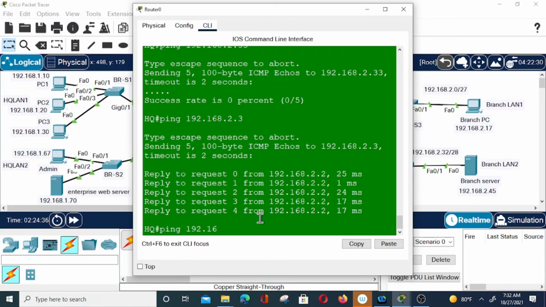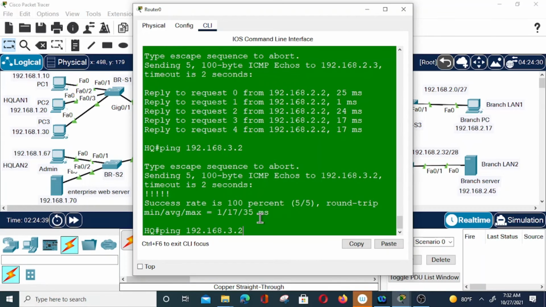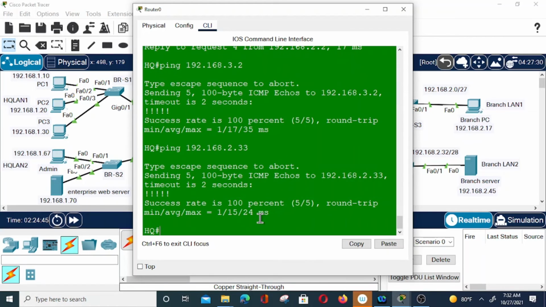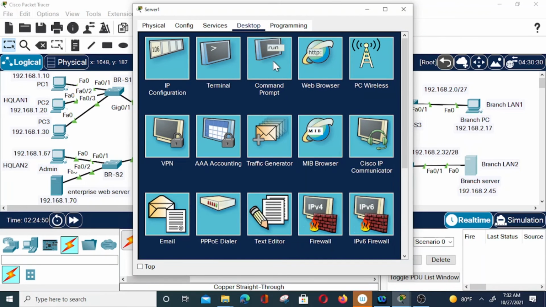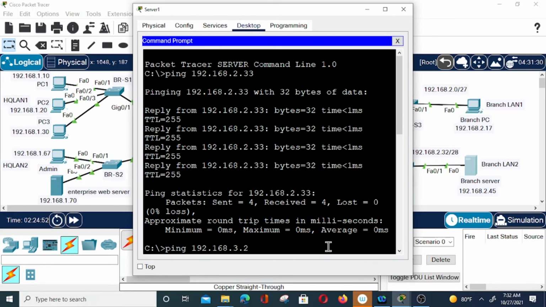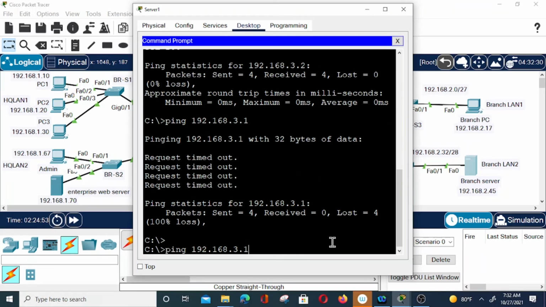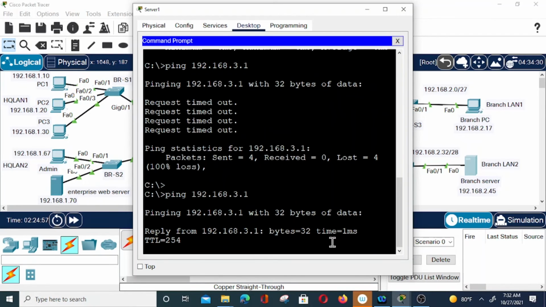Ping 192.168.3.2, and then 2.33. Yeah, that is the problem there. So if we ping the remote area 3.1, there's a reply now.